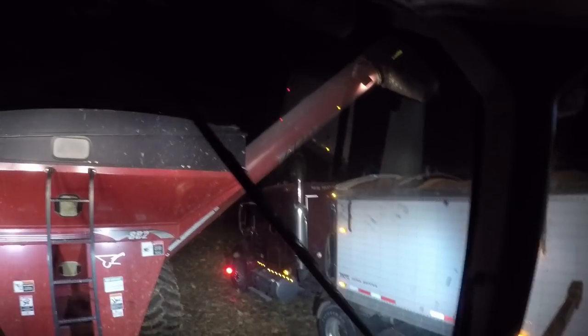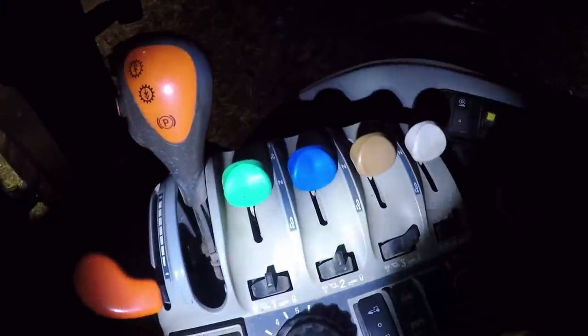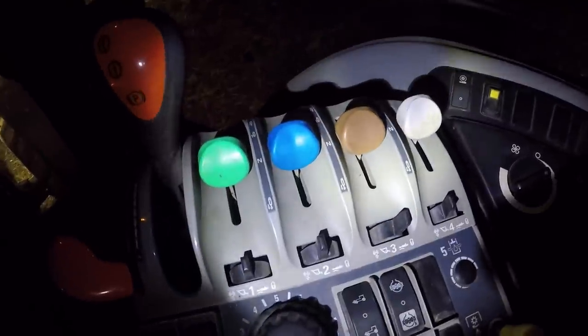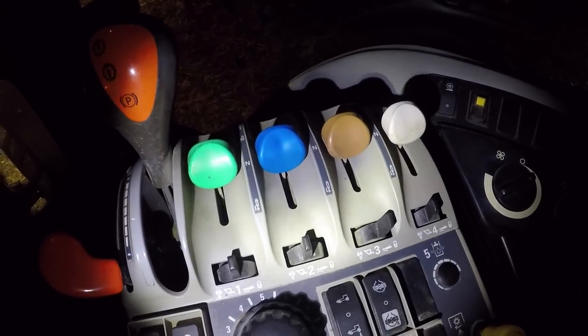So I have the Brent 882 grain cart, which has three hydraulic functions. It's got the main auger in the green, that brings the main auger up and down. It's got the gate, which is in the blue, which basically controls how much flow is going into the auger. And it's got the white, which controls your spout, which helps you change the flow of the grain without moving. And the brown does nothing. Then my yellow is PTO, that's just how I turn that on. Then it's just throttle. That's all it is. It's pretty simple, guys. So I'll show you guys how I do it.